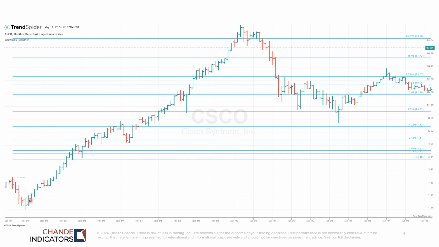Remember, when this rally started here, we have absolutely no idea where it's going to end up. And there were lots of skeptics and naysayers along the way. And the real fortune was made by buying, say, this breakout and trying to hold for as long as possible. So that's the challenge, and that's the problem we're going to tackle.